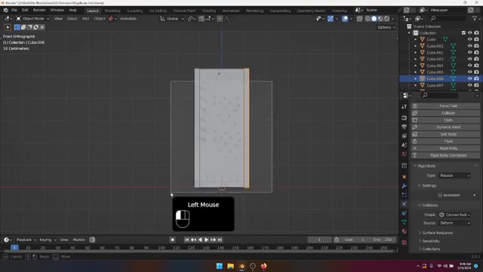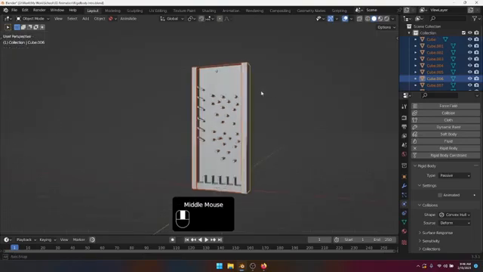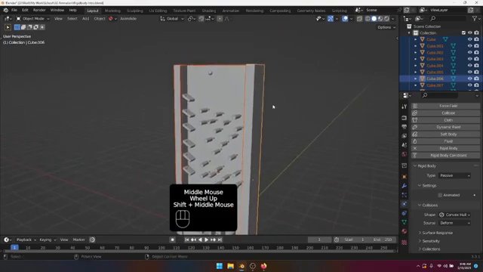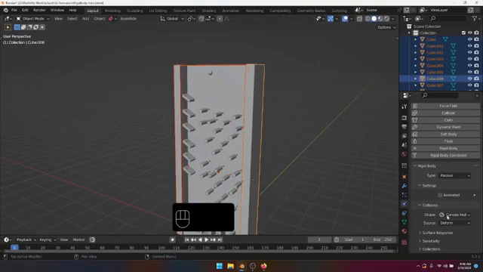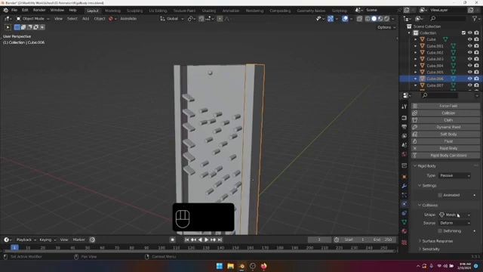Then I'm going to drag a box over all of the other objects, so not the sphere that's going to fall, but all the other environment objects. And just make sure that the one you gave the rigid body simulation to is the last one selected, and you'll know because it has a light orange outline. Before we do that, we change that to passive. We're going to change the collision shape to mesh.